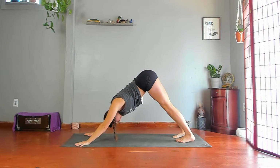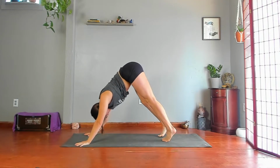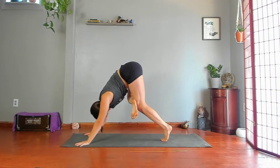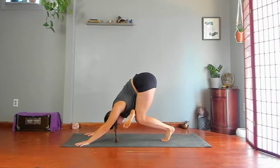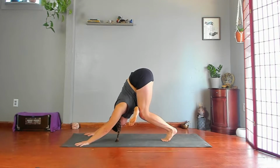Come into a figure four position in your downward dog. So walk your feet a little closer to your hands. Bend your knees a lot. Cross your right ankle over your left thigh. Bend your knees a lot. So your hands push down and forward, hips move back toward your heel. Reach your heart toward your shin and your shin toward your heart.